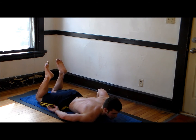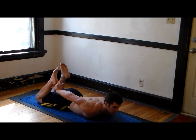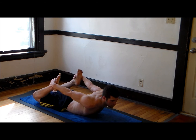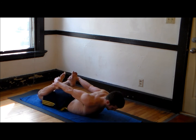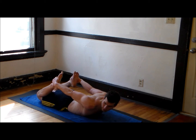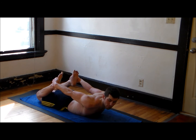Now we're going to come to a bow pose on the ground. You're going to bring your heels as close to your butt as possible. Grab outside of your ankle and both feet. Bring your knees as close together as possible. Bring your head to rest on the mat. And on the exhale, you're going to push against your feet. So it's the same as bow pose standing, except you're doing both feet now.